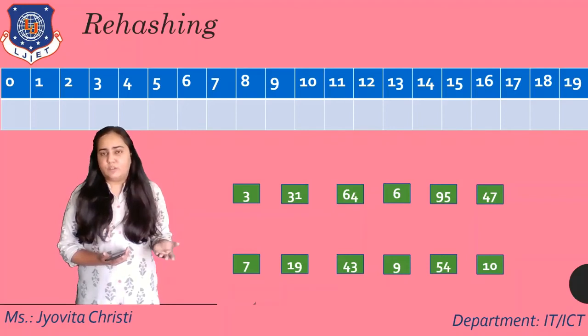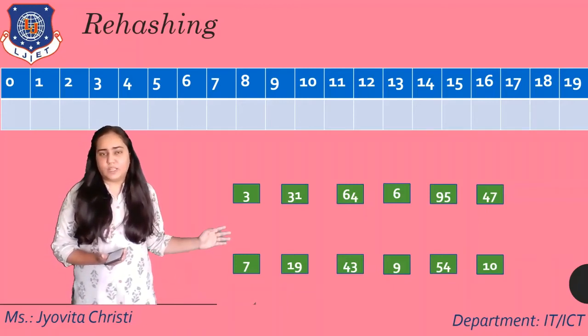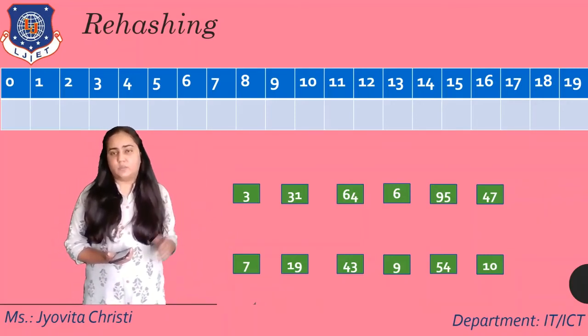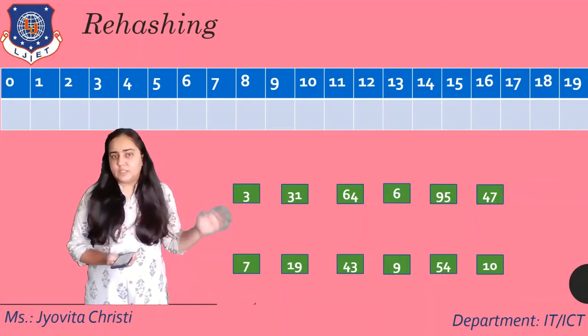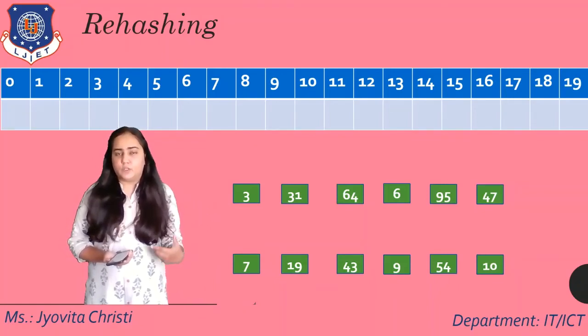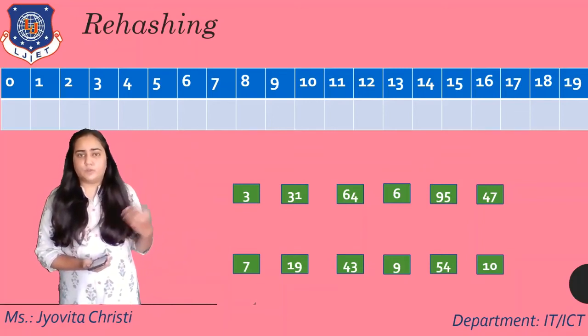Now, if your table is only filled by half, then you can just double its size in order to avoid collisions, because that's when the collisions are going to start to happen. But what happens to all the keys that you inserted? These were all the keys that I had inserted in my previous table of size 10. Now I have a table of size 20. I cannot keep these keys in the same positions now because the size of my table is different. So I have to apply the hashing function to each and every key again. That is why it is known as rehashing. So we are going to do rehashing.